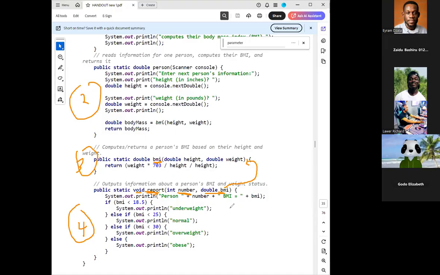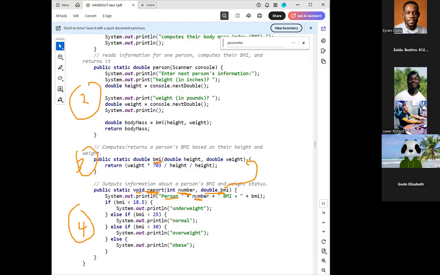It calculates the BMI and tells whether the first person is underweight, overweight or normal weight, or we do it for the second person and we tell. So inside the report method, it's going to output the person and indicate the person number.